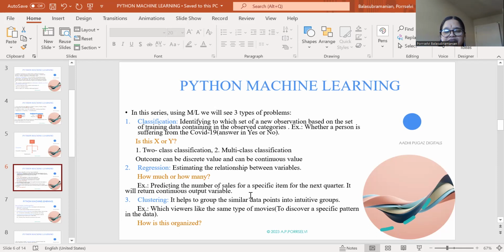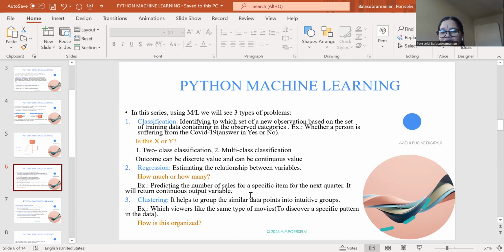So we design that program based on the report. The system should answer whether the patient is affected by COVID-19 or not. So the question is: is this X or Y? Only one answer will be given, yes or no. Another example is fruit comparison.